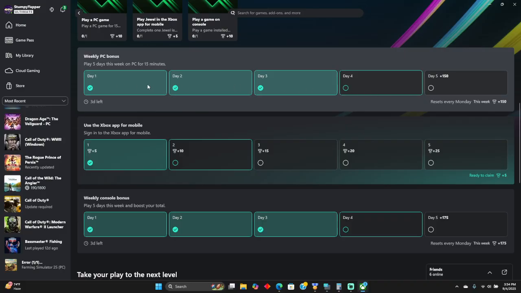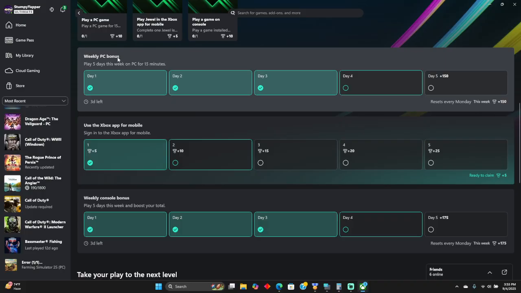However it fits into your schedule. As long as you do those 5 days, you'll get that 150 points along with the 10 points every day. So it's essentially 200 points, because if you do the 5 days and get the 150, plus you get 10 points each day, that's another 50. So that's 200.